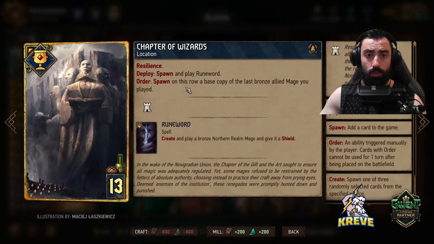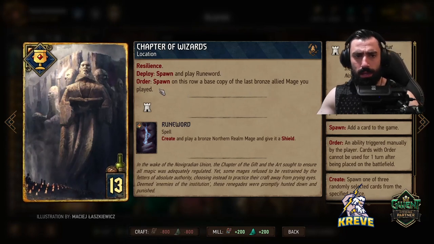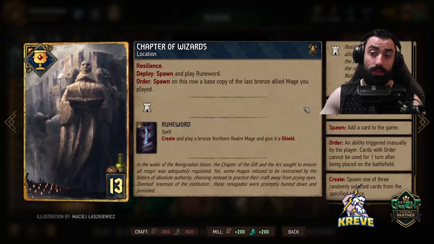And order is spawn on this row a base copy of the last bronze allied mage you played. As I explained previously, with the order, as much as possible, just try to generate as many Alumni as we can. And this is nice played over a long round three, early on into the round with Itaran, okay?